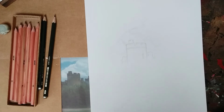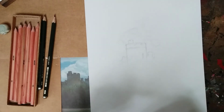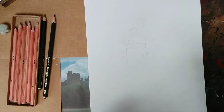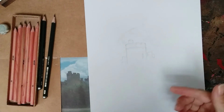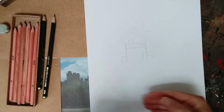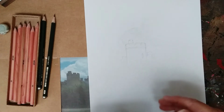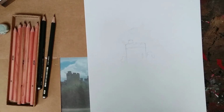I'm using Bristol board. I thought it'd be interesting to do this on Bristol board this week instead of cartridge. Bristol board is very, very smooth and very white, and you can see really clearly the marks I'm going to be making. There's no grain, whereas you get a very soft grain with cartridge paper, so it's just marks on smooth paper. I also want you to see how I move differently when I'm trying to suggest different elements, like plants as opposed to clouds and the building.